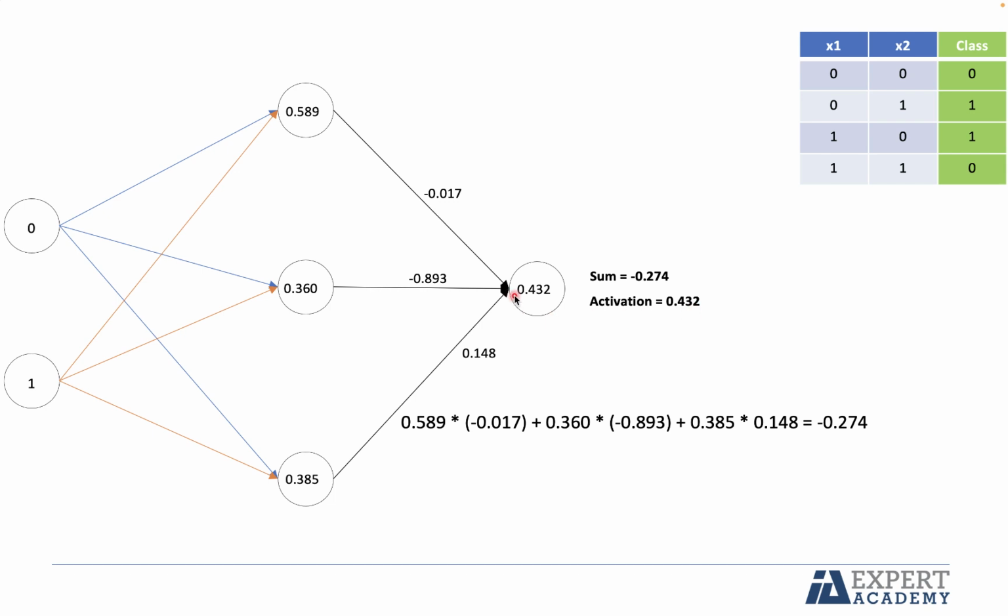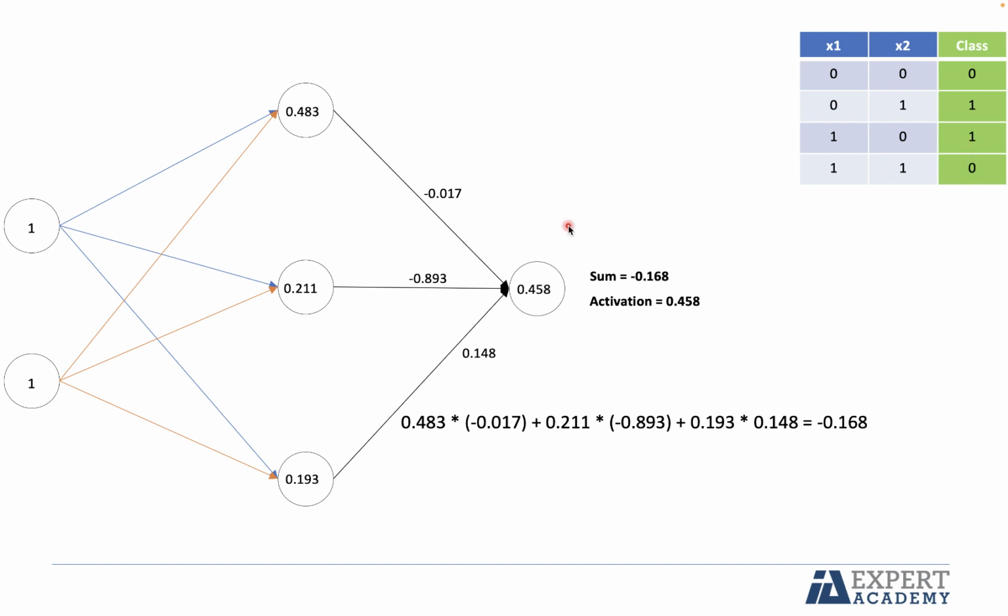The prediction of the neural network for this row was 0.432, and the expected output is 1. Let's move on to the next row, 1 and 0, as you can see here. And the prediction of the neural network is 0.437, and the expected output is 1.